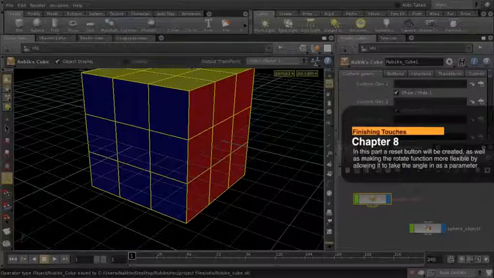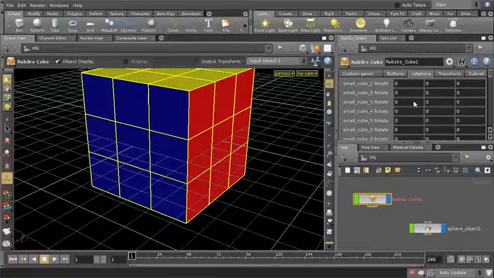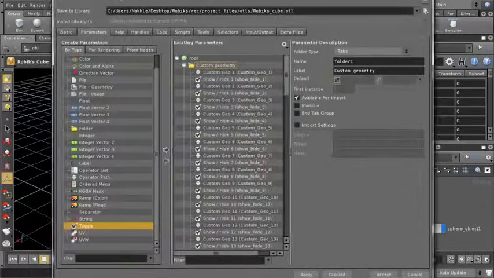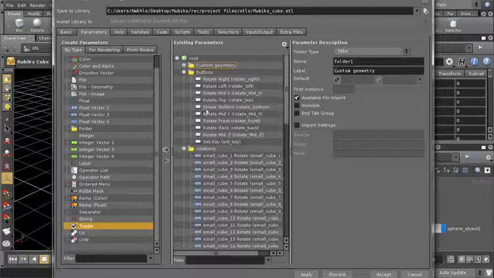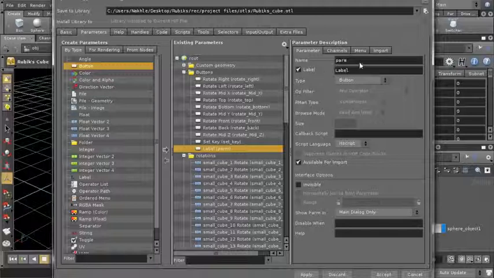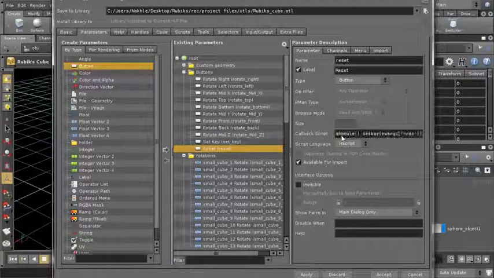Let us create a reset button so we can easily reset our cube to its initial position. Basically, what we want to do is to set all these values here under the rotations tab to 0. Let me begin by creating a reset button. So I will get my type properties window, and here I will just add a button to my buttons tab. So I'll go a little bit up and I will bring a button here. Then its name will be reset, its label will be reset, and then I will copy the function from here, just like I did before, nothing fancy, and I will paste it in the callback script of this reset button.